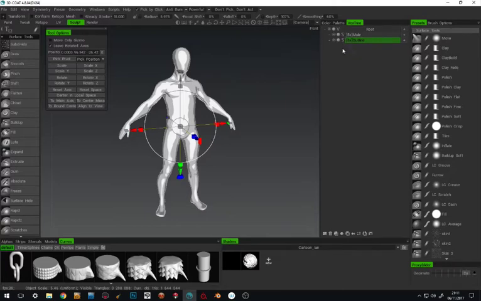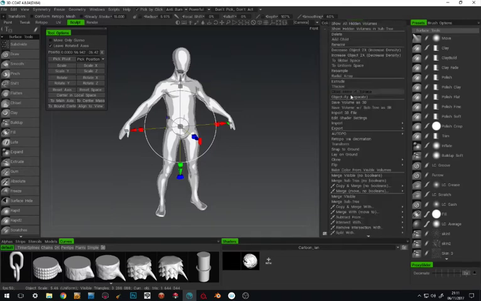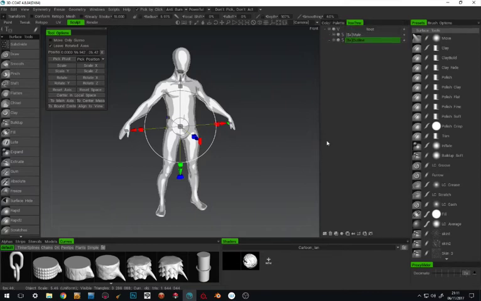Once that's done, right click on the outline layer, and we're going to flip the normals of the outline layer by coming down here to flip normals. If this was still in voxel mode, flip normals wouldn't be accessible, so that's why we have to change it to surface mode. It appears that nothing's actually happened, but if I turn the original layer off, you can see that the normals of this have been flipped, so everything's in reverse. We'll leave that layer turned off for now, and we'll remain on the outline layer.